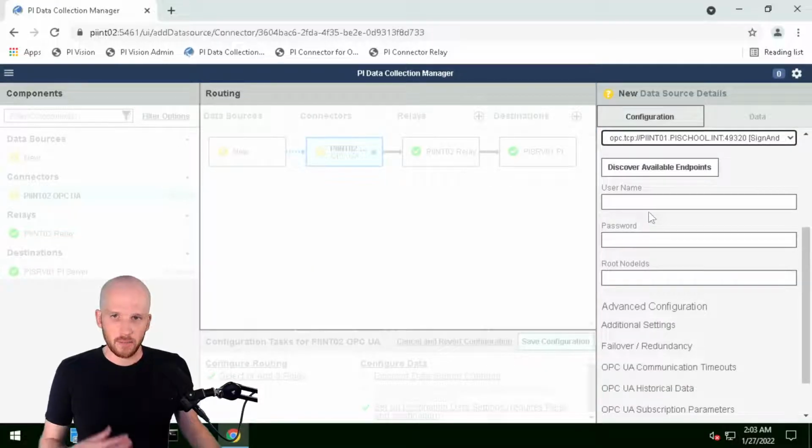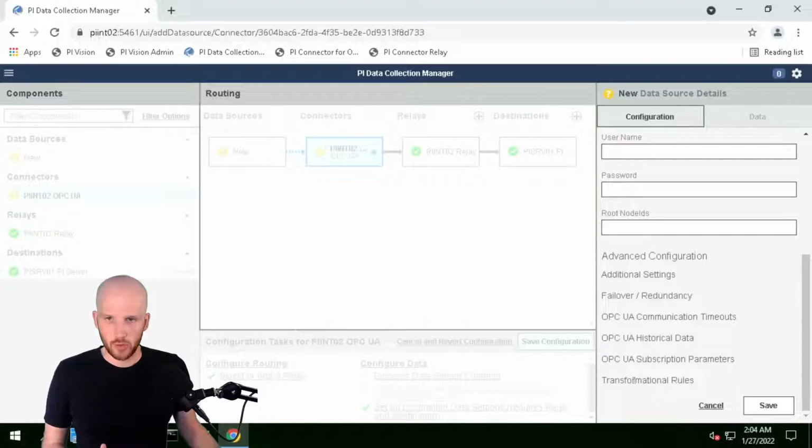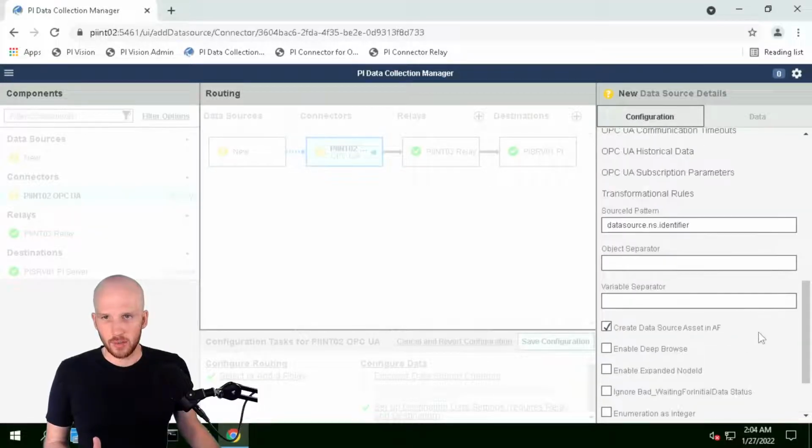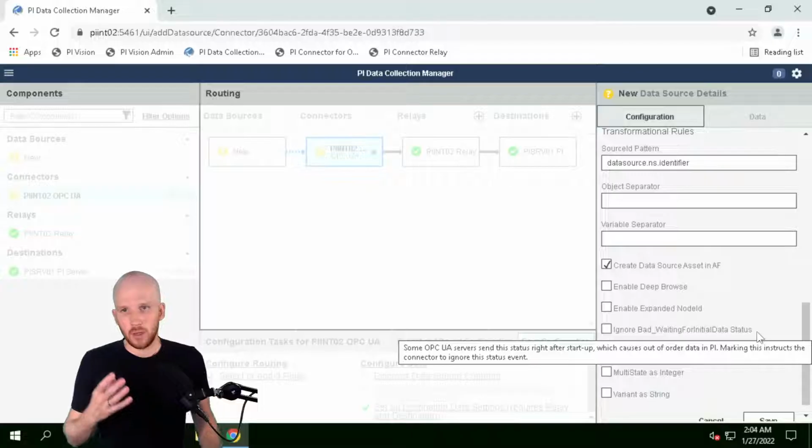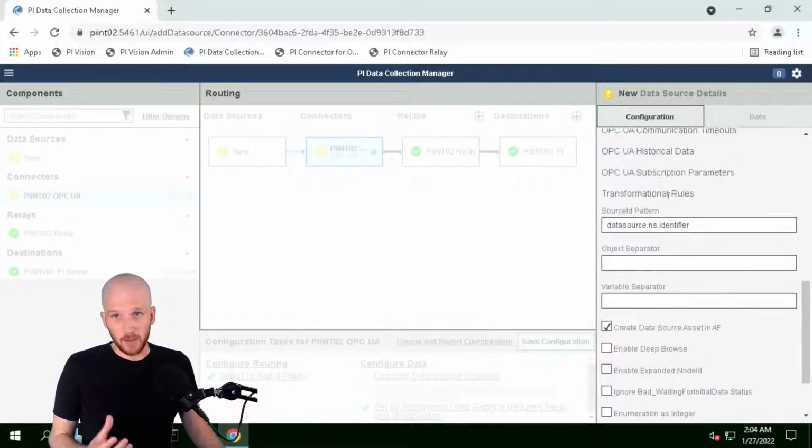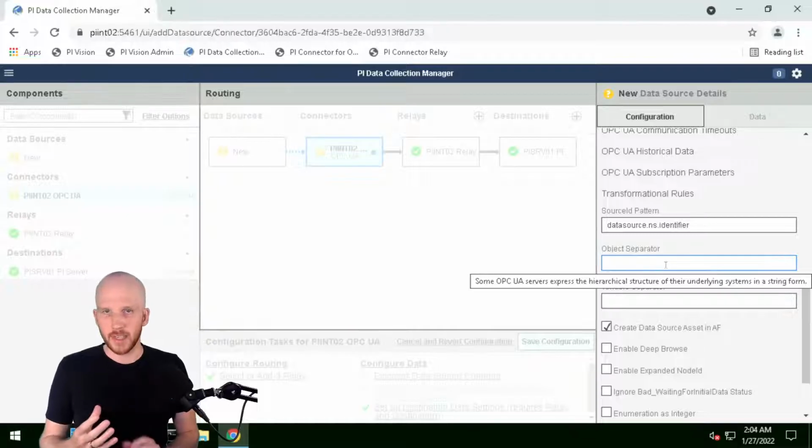Some other little details here is transformational rules. This is a really useful part of the configuration because we can tell it our naming pattern for our tags.